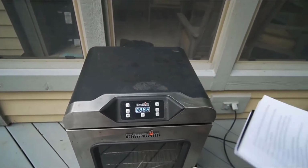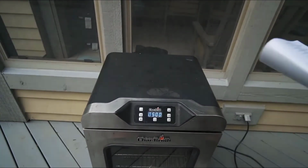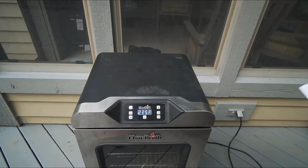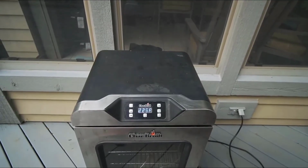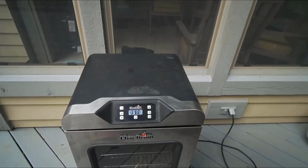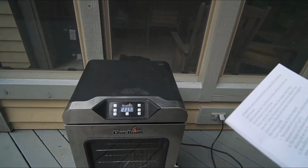Otherwise you don't even really need to do that. You can just stick the meat probe into the meat, and then close it up. And what's going to happen is it's going to run until either the timer runs out or it reaches the desired temperature of the meat. And then at that point it's going to shut down and it's going to bring the temperature back down to 120 to keep the meat warm until you're ready to use it.